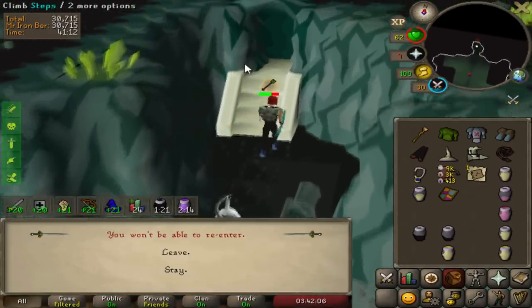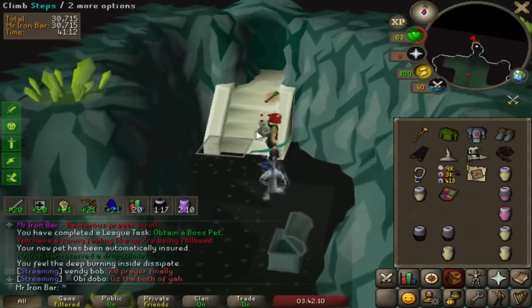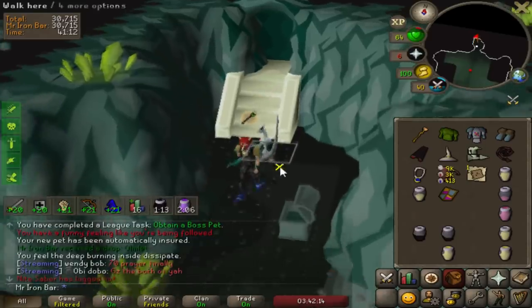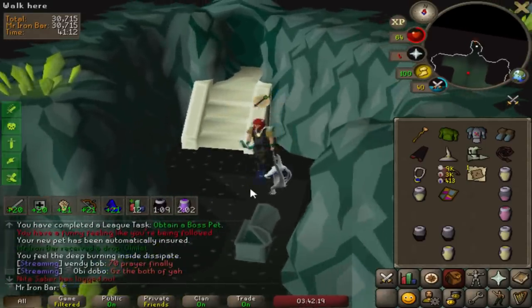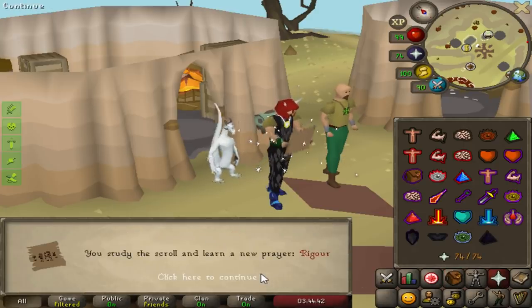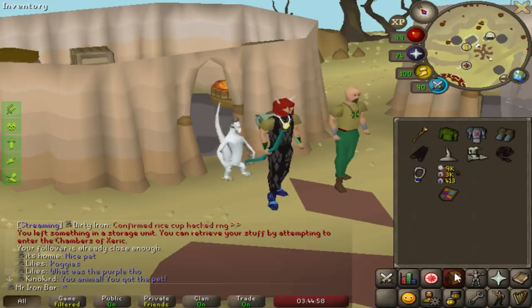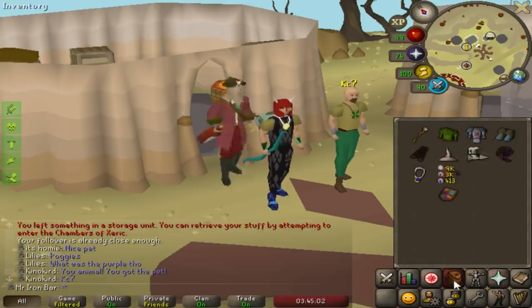Okay, dude. Man, I don't know what to say, bro. The last video I thought was the craziest RNG of my life, but damn, this one's really, I don't know if it'll top that, but it's close. Let's freaking unlock this dexterous prayer scroll. Yes, we have learned Rigor, the best prayer. I'm about to mess up some raids, bro, with some rune arrows, my MSB, and Rigor, of course.